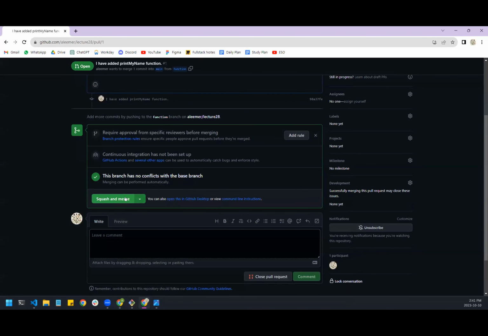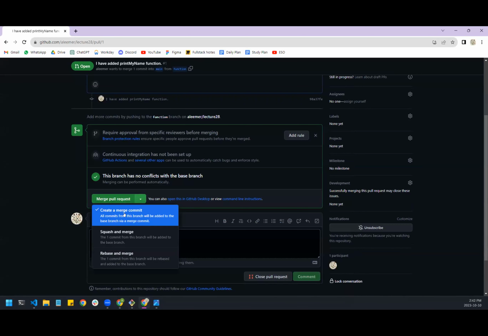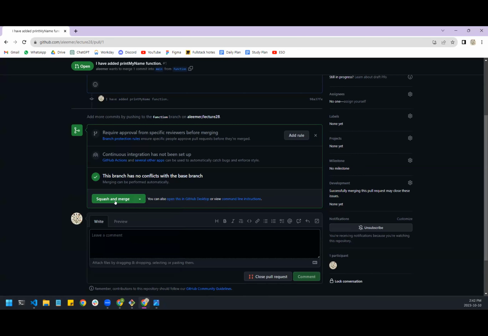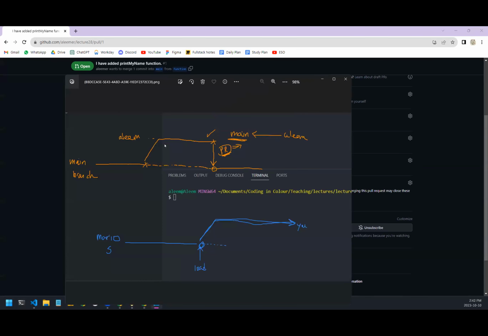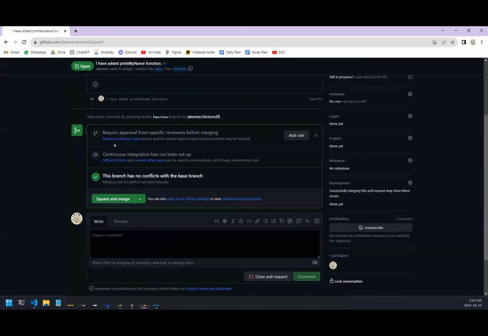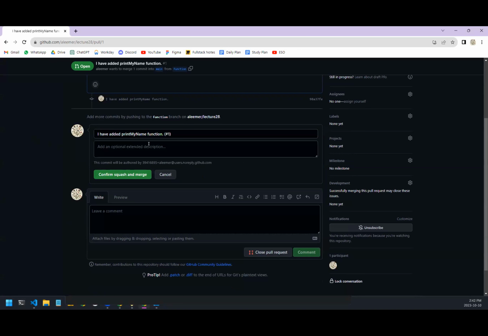If I just did create a merge commit and merged it, all those 50 commits would show up in the version history for my main branch. So what I'm going to do instead is say squash and merge. I would squash all those 50 commits into one merge commit, and it would just say Aleem's branch has been merged. It just keeps the commit history a little bit cleaner.